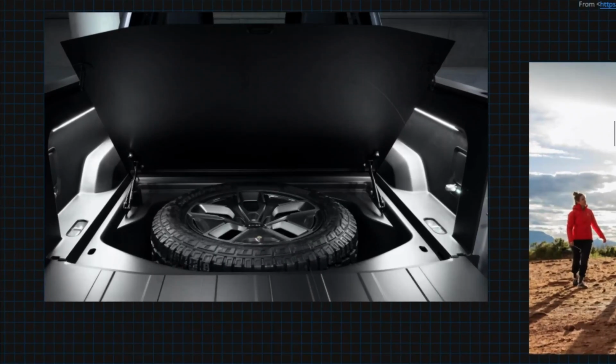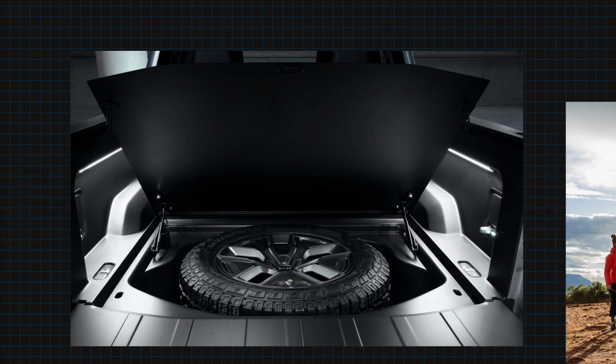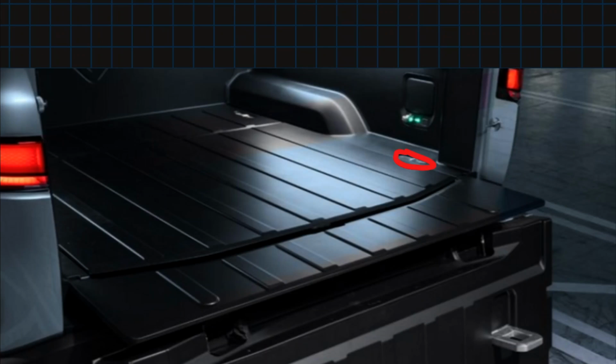But then finally, there is a space inside the bed that those will fit into as well, presumably at the narrowest size. And if you look at this photo, you can see right there, and then it's hidden from view, but there's presumably 2 more in the back. I think maybe on this photo you can see a little bit better. Yeah, there's the ones in the back.